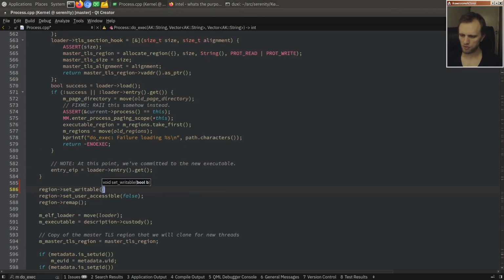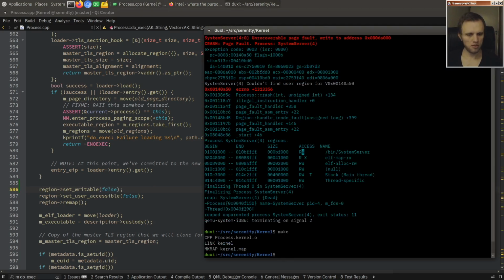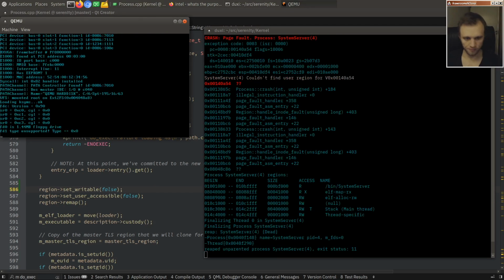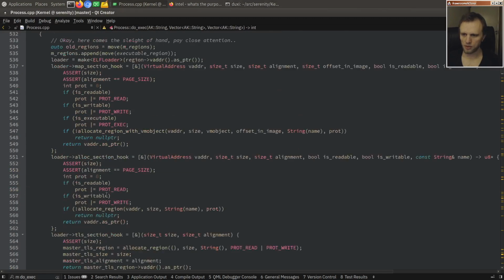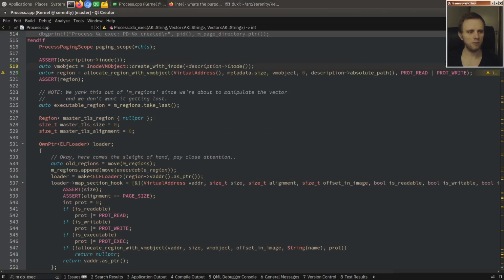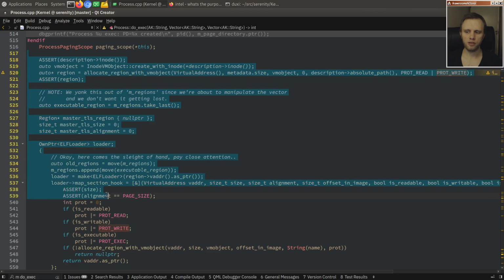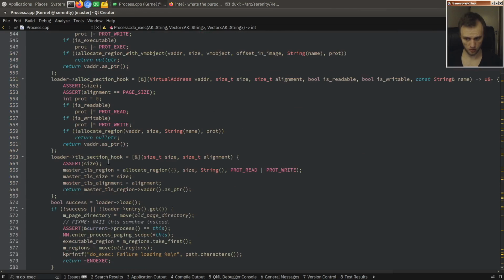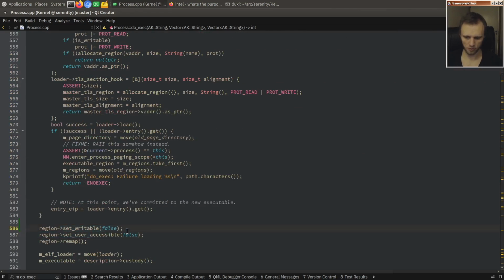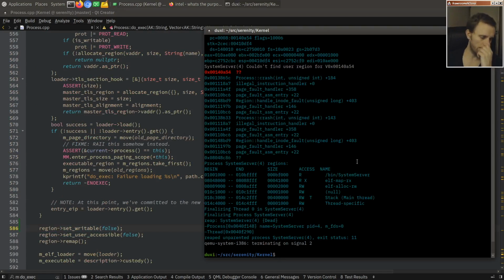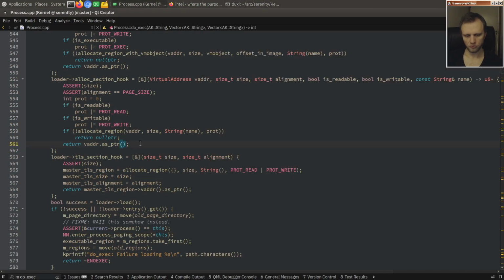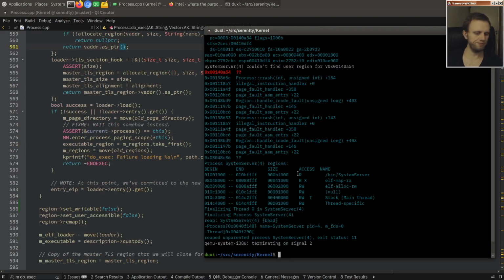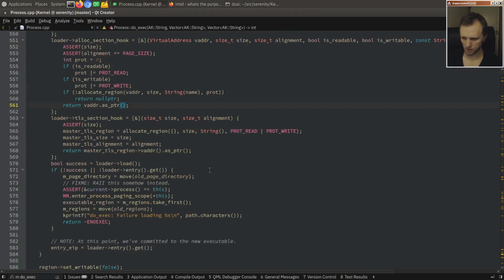So we'll say set writable false, and that should turn this into R only, even though we still crash. Yeah, so we're good. So now when we load a program, it's writable by the kernel during load, but we never actually transfer control to the program before removing write access to the code. It's pretty good. And okay, yeah, that's fine.